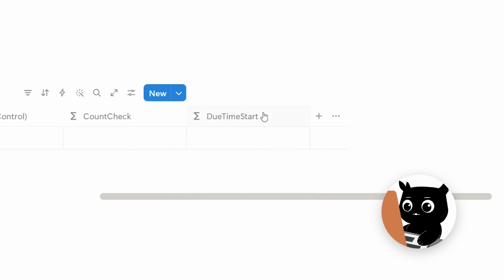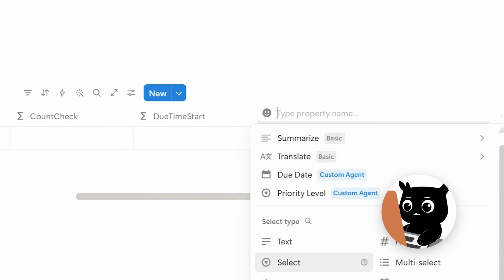Due time start, this will extract the time value of the start of the due date. Due time end, this will do the same but for the end date of the due. Due time diff, this is the difference between the start and end dates of the due time range. These three, due time start, end, and diff, are all used by the next time calibrated. The next time calibrated is basically next due but time sensitive. Next time calibrated plus 1 is basically next due plus 1 but time sensitive.